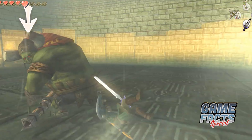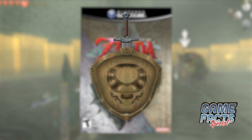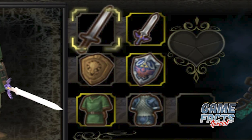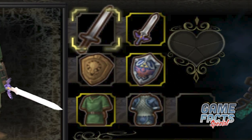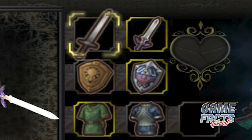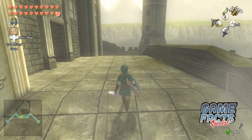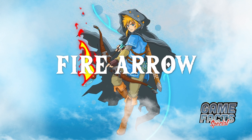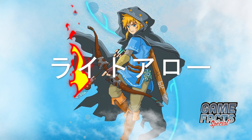In The Legend of Zelda Twilight Princess, Link uses the Ordon Sword and Shield in his human form. In the game's files, fans have found an early Ordon Sword icon that bears a striking resemblance to one from the E3 2003 demo, but was removed from the final game. It is much larger than other icons and has no function when used. Another non-functional unused item in the files for Twilight Princess is labeled as the Fire Arrow in English, but its Japanese name implies it's something closer in nature to light arrows.